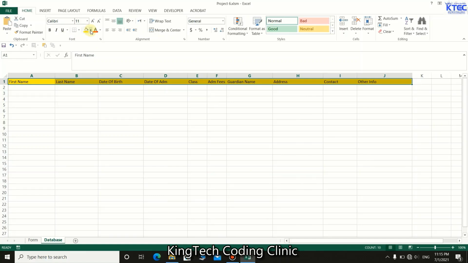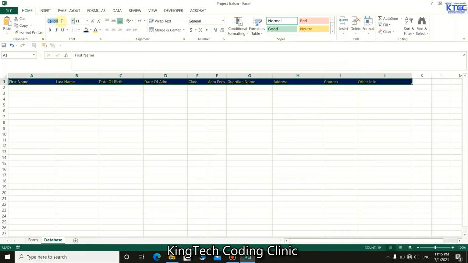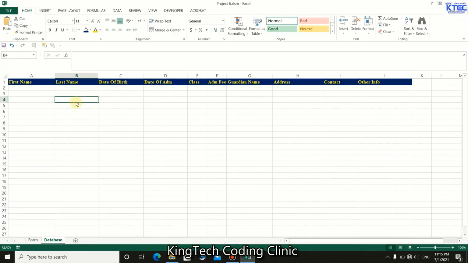Okay. Now let's just select this, format it appropriately, and just take this. Sorry, it should be this. I need to format this Times New Roman, bold it, and make it grow up a bit. This is okay. So we have our table here.